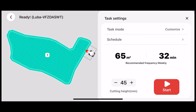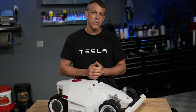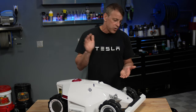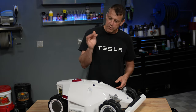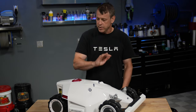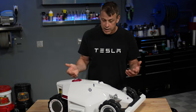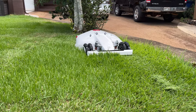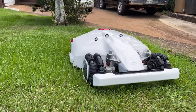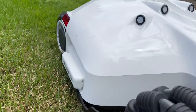The feature list on this machine never ends. It'll cut all the way down to 30 millimeters, just over an inch, and all the way up to 70 — plenty tall enough for people who have longer grass. If you have turf grass like we have here in Hawaii and you want it like a golf course, you can slowly work your way down to 30 and that's going to give you a one-inch carpet that looks manicured. You can see here I'm plowing through some pretty deep grass and it's doing a decent job — I did this on purpose just to see what it would do.